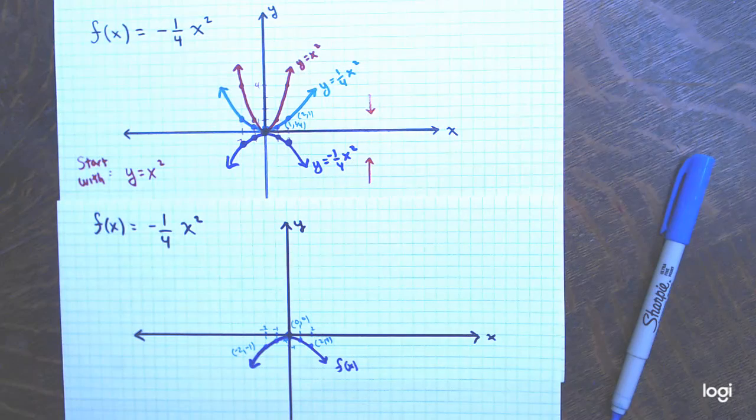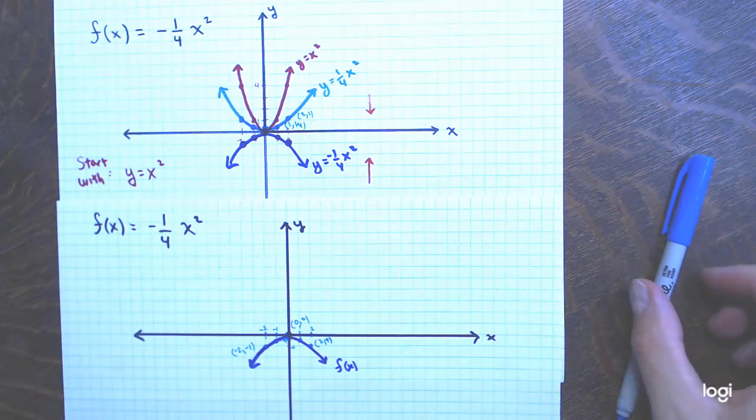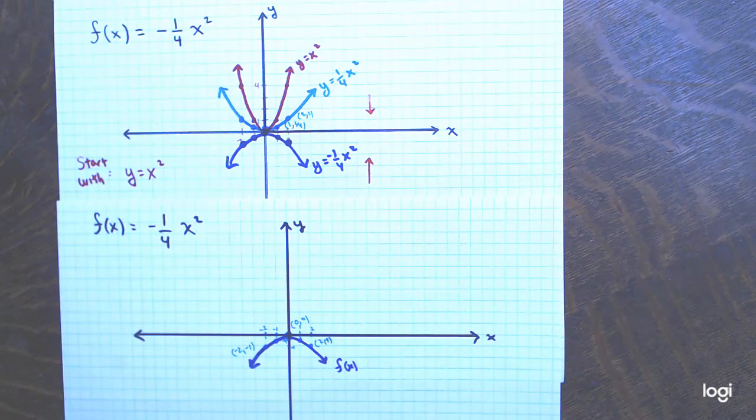And if you take a function rule like x squared or x cubed, and multiply it by -1, that just reflects the graph across the x-axis. Alright, so those are the keys to take away from this video here. So look at those first 2 pages I had up again if you want to go back.